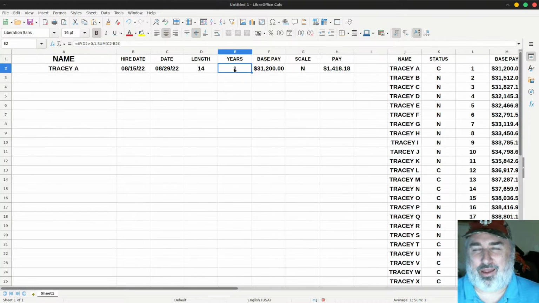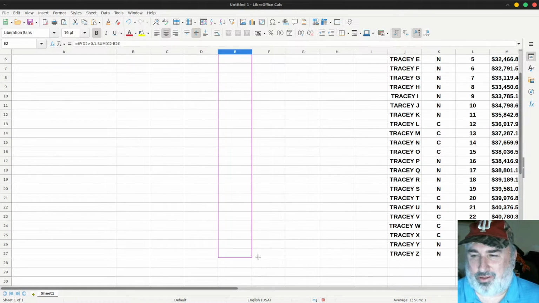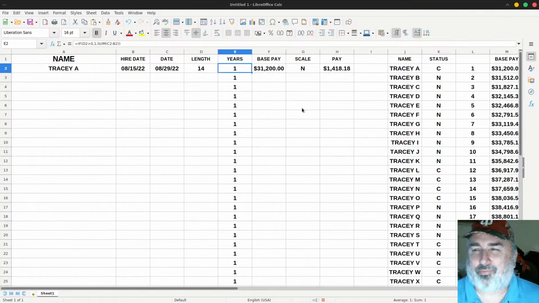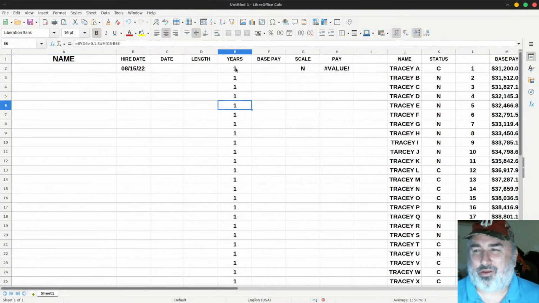So if it's greater than 0, it's going to be 1, and if not, it's going to do the formula of C2 minus B2 to come up with the thing. And so I should be able to drag this down now. They're all going to change to 1. Let's see what happens when I hit delete here. That still stays 1.